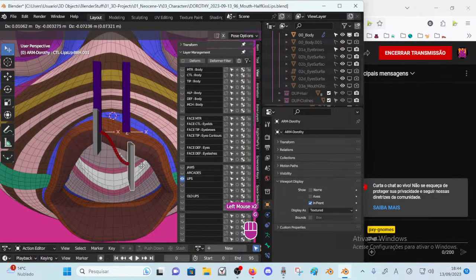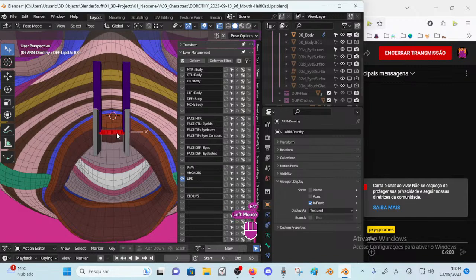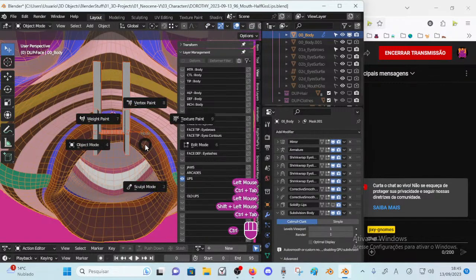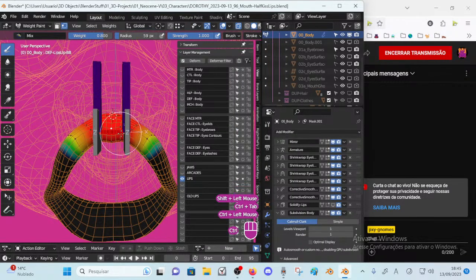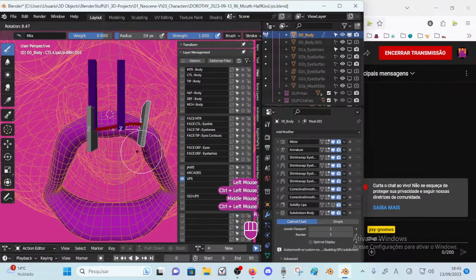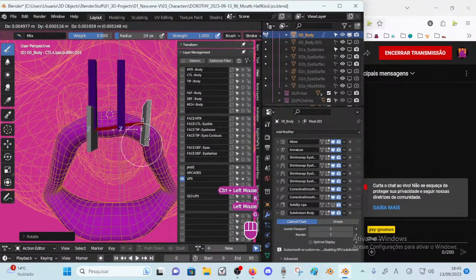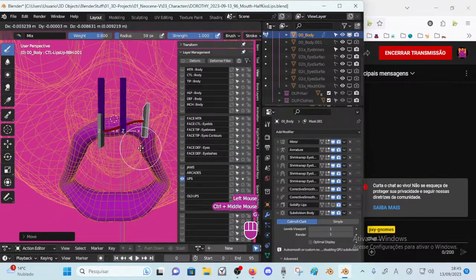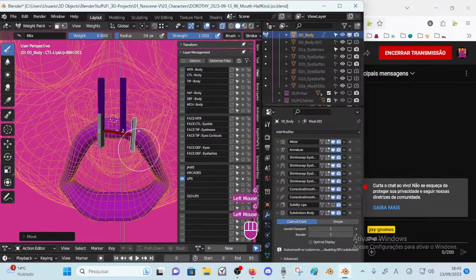What's happening here? It's in double side, so why it is... Okay, so this will be a problem actually, because it's affecting this spline.